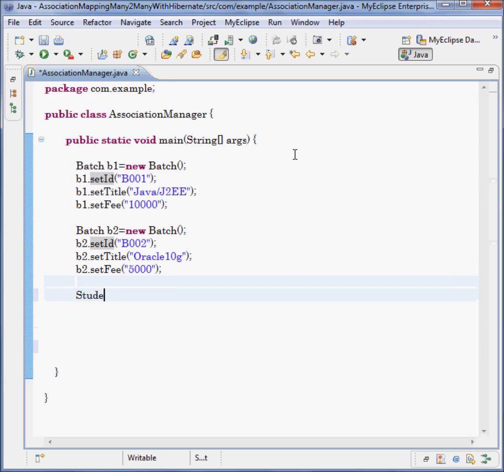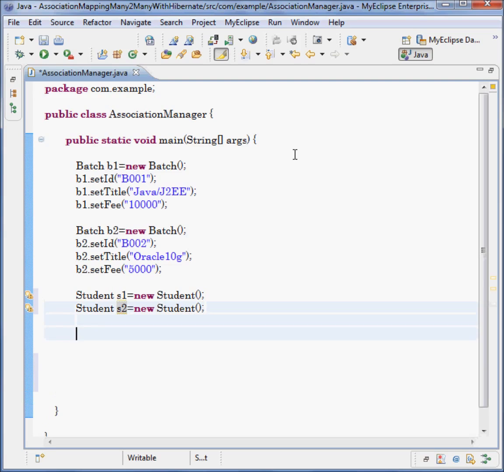We'll create an object of a student, s1 equal to new student, and then student s2 equal to new student, right? Like that.